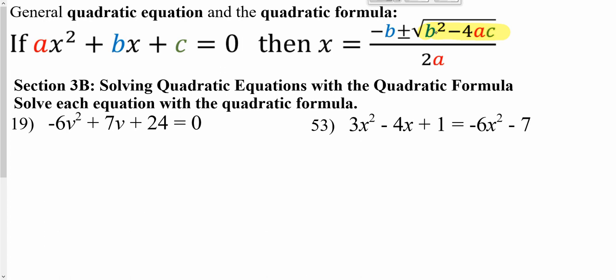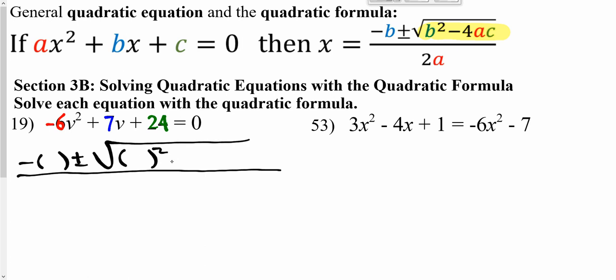So we can identify our a, b, and c. Your a, when it's equal to 0, is once again in front of your squared term. Your b is here. And your c is what has no variables. So you plug it into your quadratic formula: opposite of b, plus or minus the square root of b squared minus 4 times your a times your c, over 2 times a. So you plug in your 7 for your b's, you plug in your a in both spots, and then your c only goes in once.